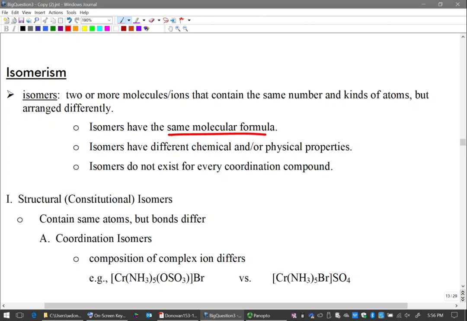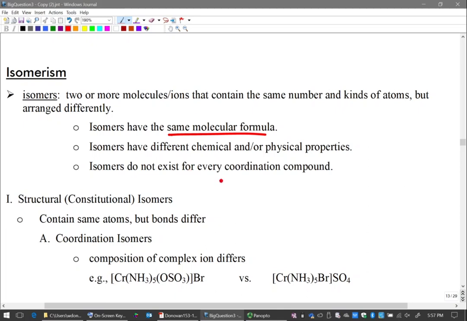But there is a particular situation where a pair of isomers, the two different molecules, can have all the same physical properties, density, color, boiling point, etc., yet have different chemical properties in certain situations, which seems counterintuitive, but we'll see what it is by the end of the day.